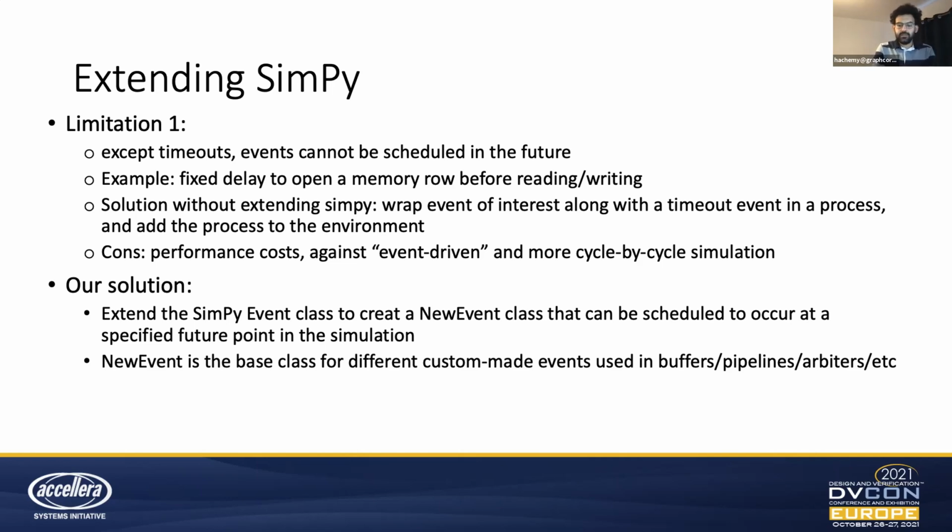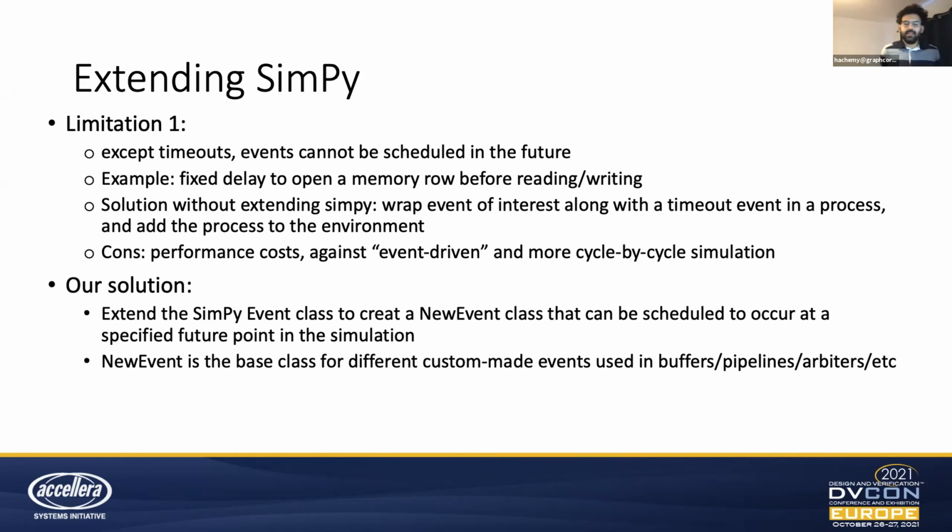So in order to simulate, in our case, when something other than a timeout takes a fixed number of cycles, we initially resorted to using a lot of explicit timeouts, followed by the actual event of interest being triggered. This hurts the performance, and it goes against event-driven simulation, as we are setting explicit times instead of just events triggering other events.